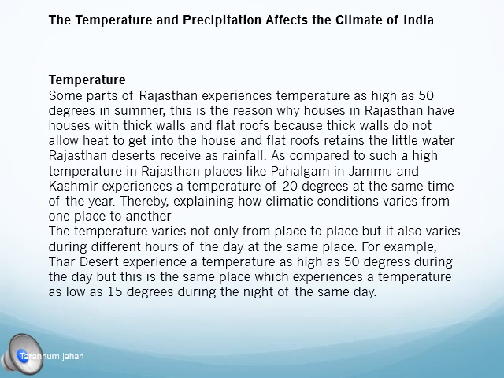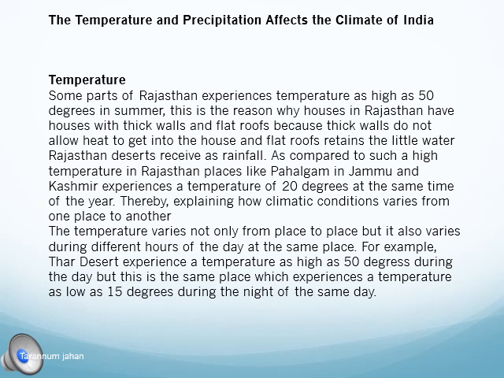Now let's see how temperature and precipitation affect the climate of India. The first is temperature. When you listen to the news forecast, they say the monsoon is coming to India by June. Do you think the whole of India will have rainfall by June, that everywhere it will rain? No. Not all areas will have rainfall at the same time and in the same amount. Everywhere gets rainfall as per its temperature.